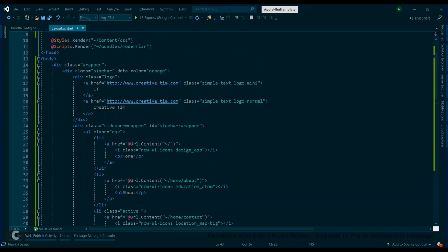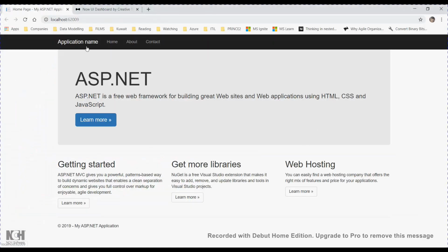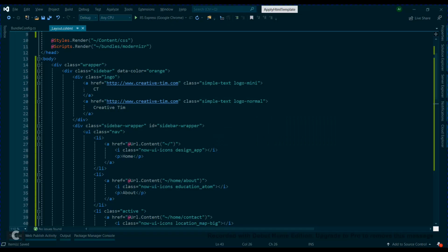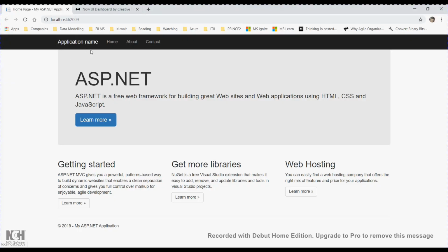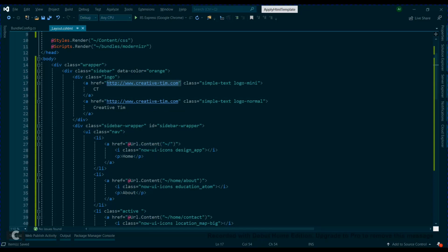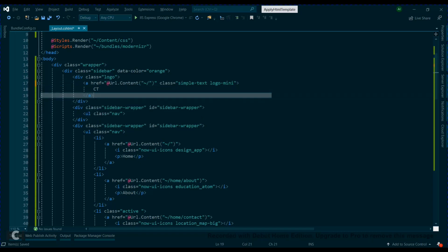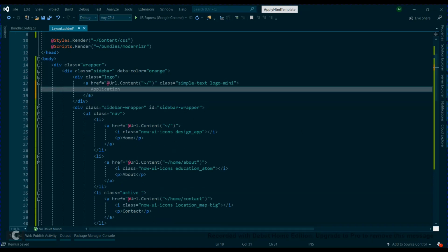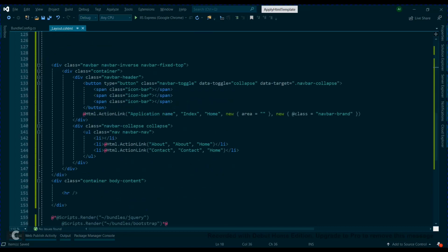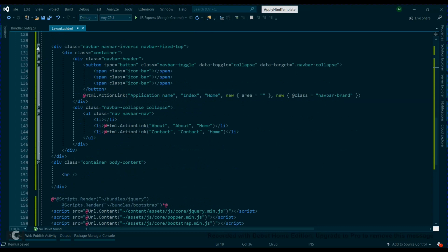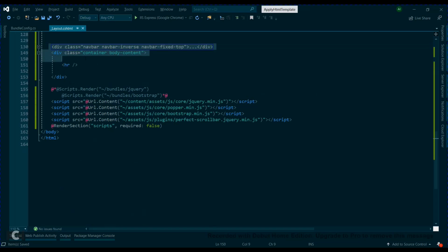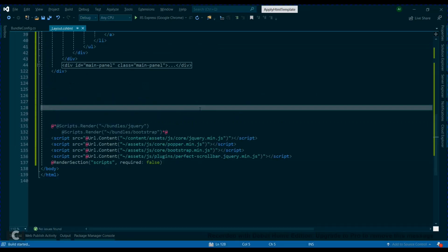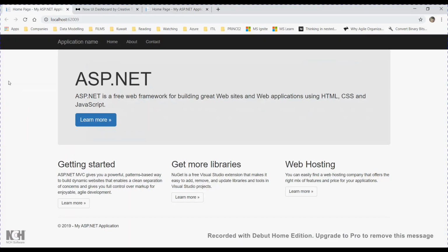What about the logo? In the Microsoft template there is no logo, it's just the application name. We can copy it, or here instead of this we can put the logo and application name. Here is a link for the home page of our web application, so we can copy that here and make it just one, and here the application name again from the Microsoft template. We don't need anything else, so we can delete it. Let's build and try to run our application and see what the difference is. This is the old one, the Microsoft HTML, and this is the new one.